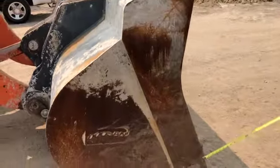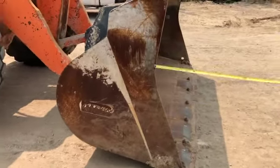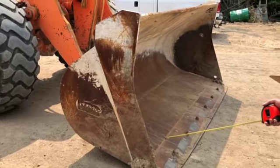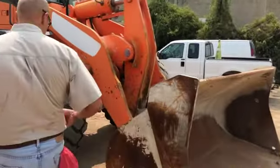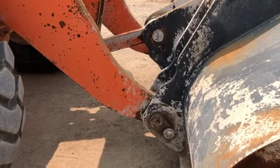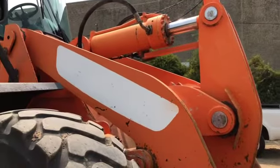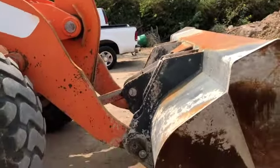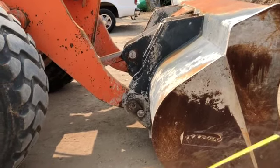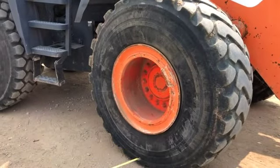This bucket right here is 9'6" wide. It's 4'4" deep and 2'8" deep and 4'4" high. This is a 4-yard bucket. The hinge pin height, this pin right here, like if you were loading into a dumpster, is 9.5 feet. The static tip load of this loader is 32,000 pounds. So the static tip load is the lifting capacity of this loader. The hydraulics are so powerful on this loader that the machine will actually tilt forward before the hydraulics give out. So your tip load is limited by the weight opposite this fulcrum right here.